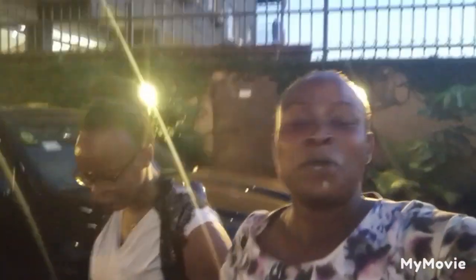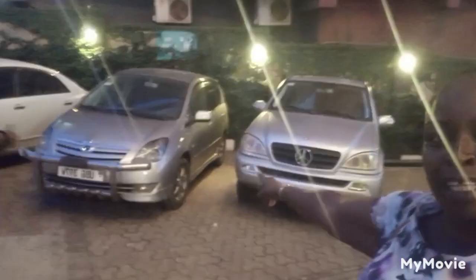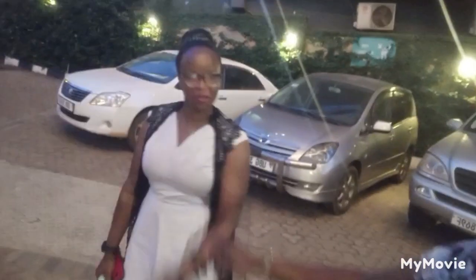We are here — right here. This is my sister's vehicle. Everyone has come, the one who is in the country has come. Right now we are at the Canary Hotel in Bukoto — this is where we are going to do the surprise. My other sister's car is here too. The Benz is for Miriam and this one is for another sister of mine. So we are here.